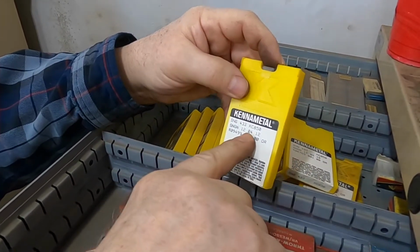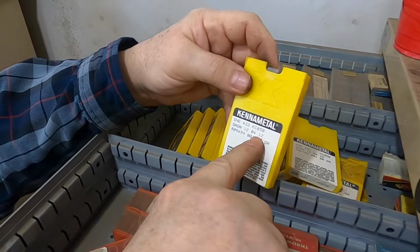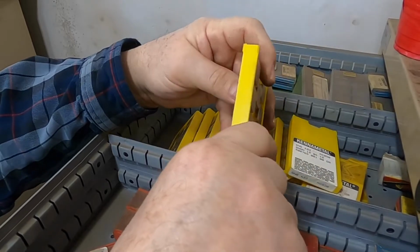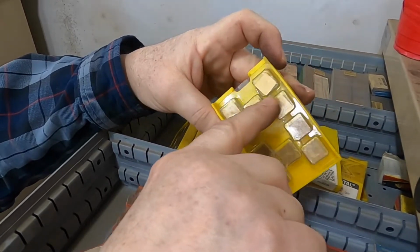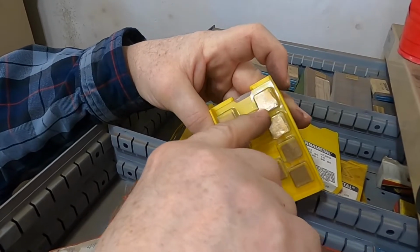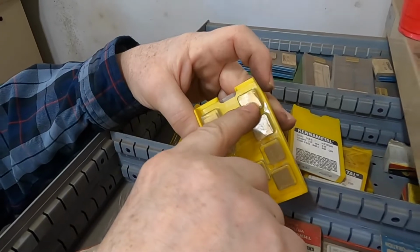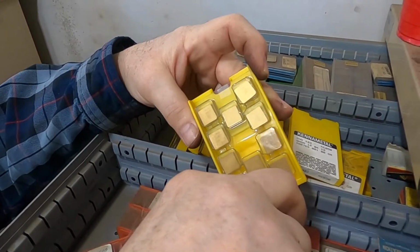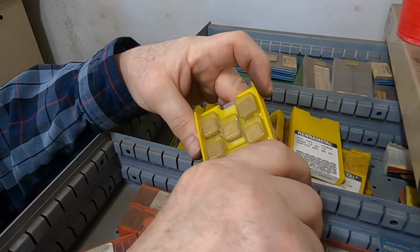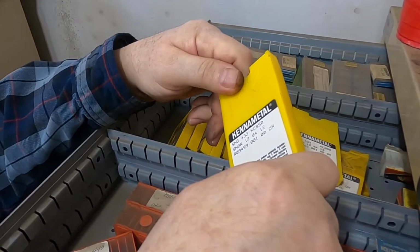This is a KC850. The KC850 series is one I'm familiar with. It actually has other types of carbide in between. It's not just one carbide. They varied the carbide in there to try and get a little bit more impact strength on the corner, along with the titanium nitride coating, which is a little harder than carbide. Yeah. These are great. The KC850 are great.